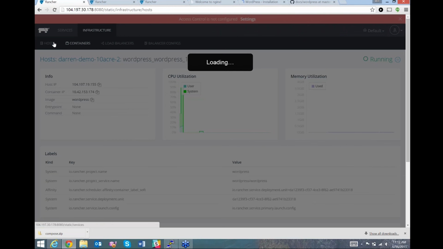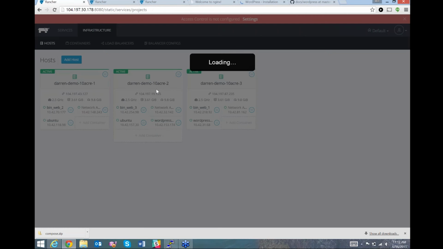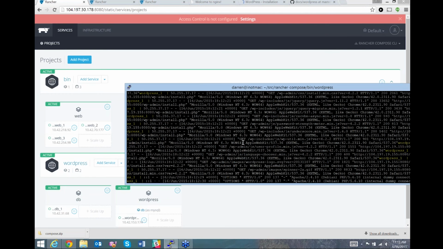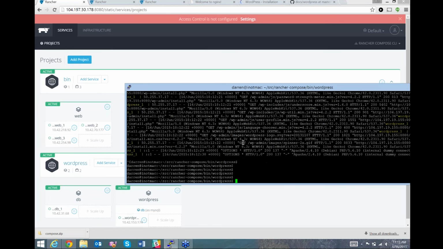Oh, is that paste? There we go. Okay, so this is your kind of standard MySQL. So this should work. So let me do a Rancher Compose up on this one, up on, we're in the right directory and everything.